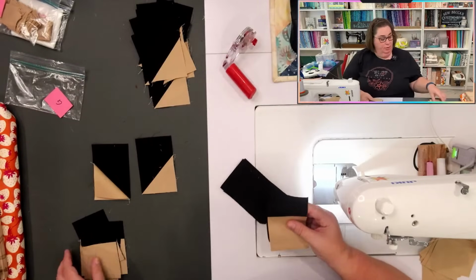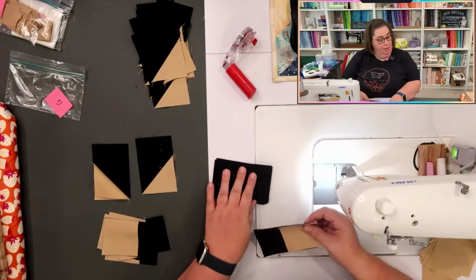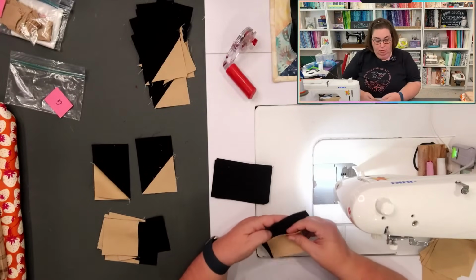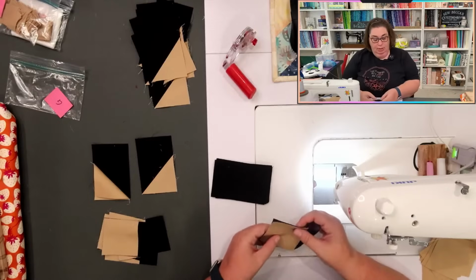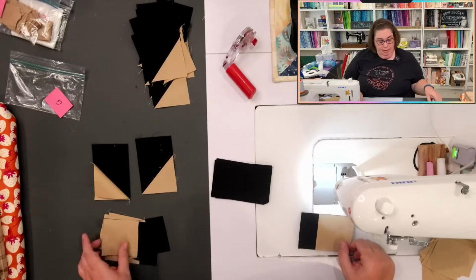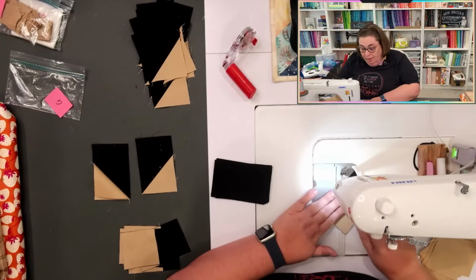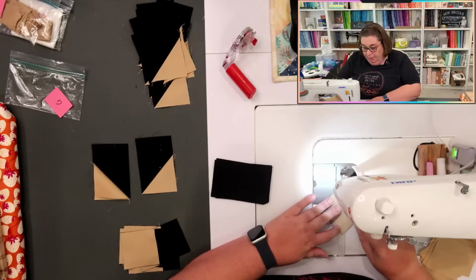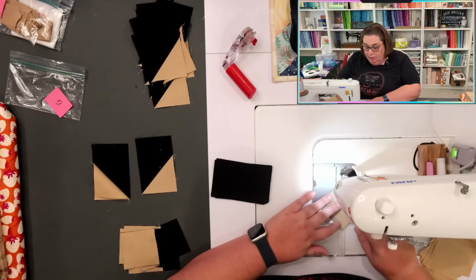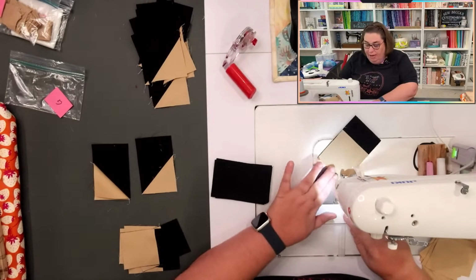Now I'm getting all sorts of turned around. I have to do it this way, I'm sorry, because that's how my fabric is arranged. Oh, shoot. There we go, like this. Wait. Oh, gosh. Okay. These mirrored pairs, man, I'll tell you what, they'll get you discombobulated in a second if you don't pay attention to the direction of your fabric.